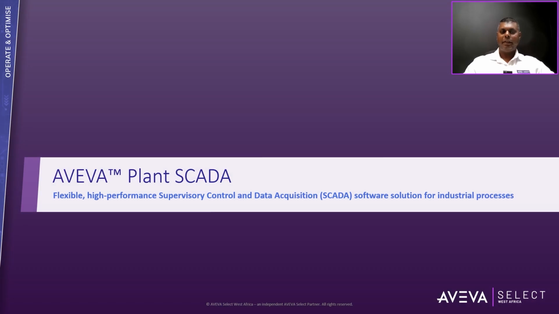What is Plant SCADA? Plant SCADA is AVEVA's leading high-performance supervisory control and data acquisition SCADA software solution that is used to manage and monitor processes in manufacturing, primary production, utilities delivery, and facilities management. Plant SCADA has been designed with flexibility in mind. Therefore, a system may be configured to suit your industrial application and project requirements. Plant SCADA suits both small and large applications and can be configured to keep pace with the plant and information requirements as they change and expand. Plant SCADA is easy to learn and use. Features such as templates and wizards help reduce the time and effort required to configure a Plant SCADA system.